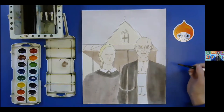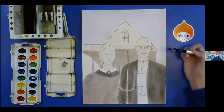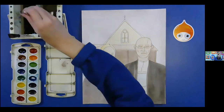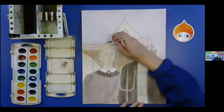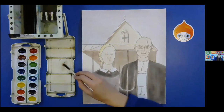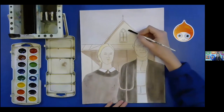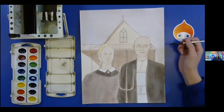Most of that part of the house is going to be in shadow because we have our overhang from the roof, but it just kind of drops off here — maybe there's a little bit of sun kind of peeking through. Now I'm going to use my same color and grab my small brush and add a line right underneath the roof on the house — that's just showing a little bit of shading. And I'm going to do a tiny bit right underneath the window. I really don't want to do too much there — if I do too much on the side it's going to look like it's popping out of the house. We're also going to work on some shading on the inside.